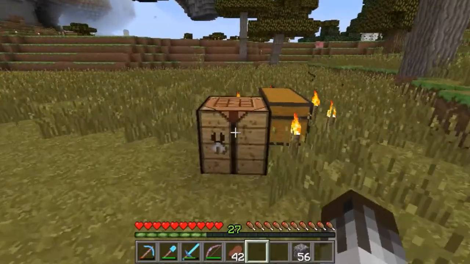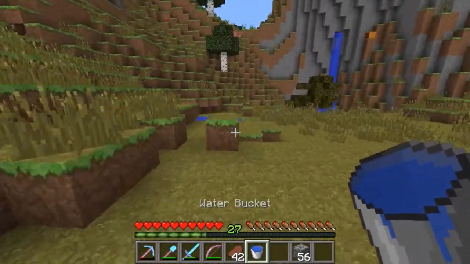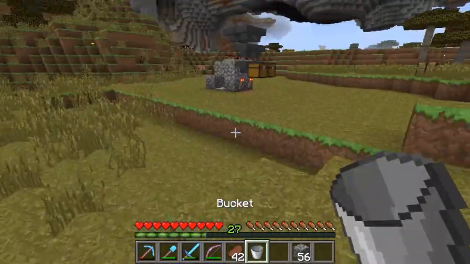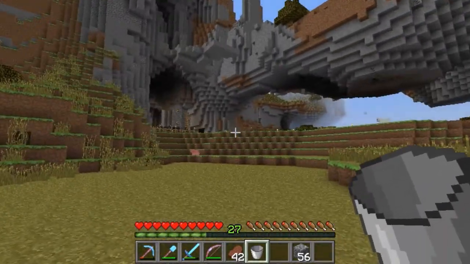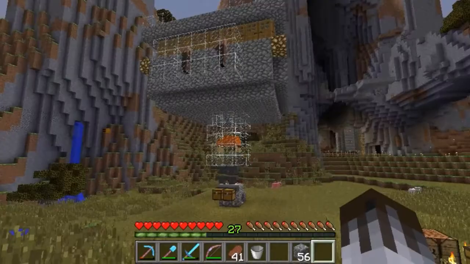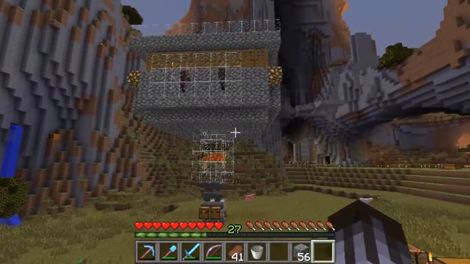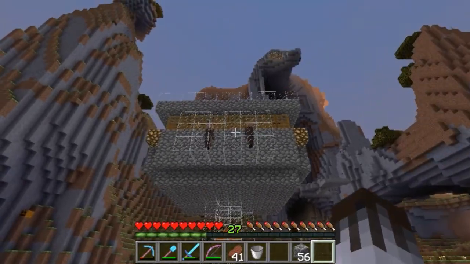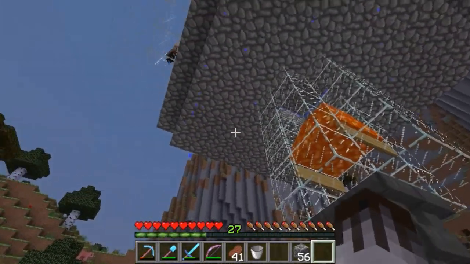So I'm going to have to go empty my bucket and find some lava. But I'll see you when this cylinder thing is finished. Okay, so we should be at the end of the creation of this. We just need to wait for the villagers to breed a bit, and we should be good.